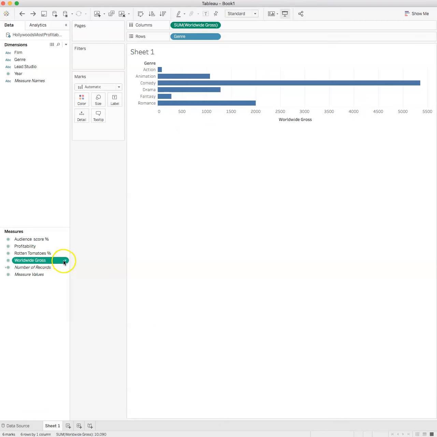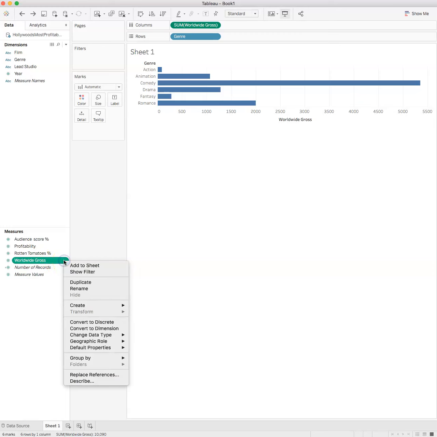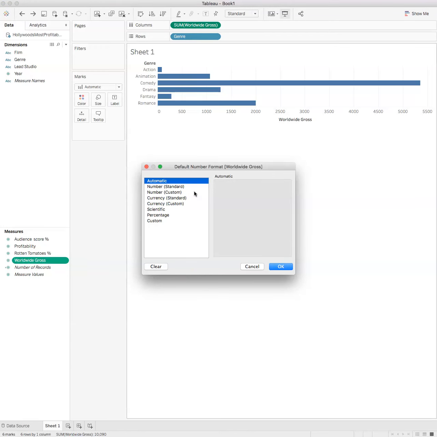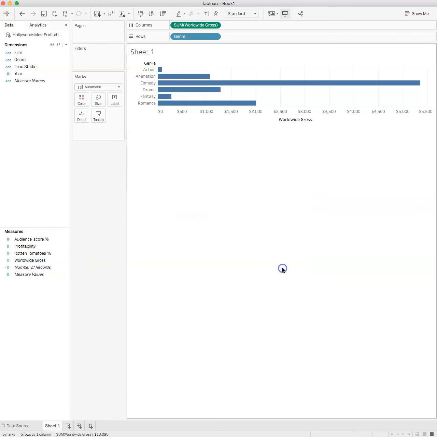So I go here to worldwide gross, right? You recall. And my default properties, my number format, and what I wanted was currency, custom, to 2 decimal places. We'll just keep this to 0 decimal places, and it's in dollars. I'll include the 1,000 separators. There we go. And this is, of course, reflected in millions. So not 2,000, whatever. This is in millions.